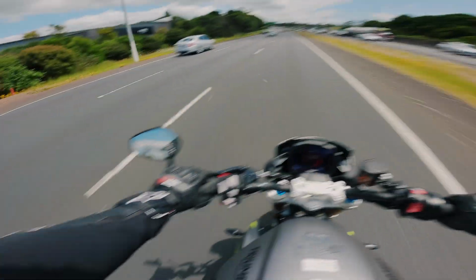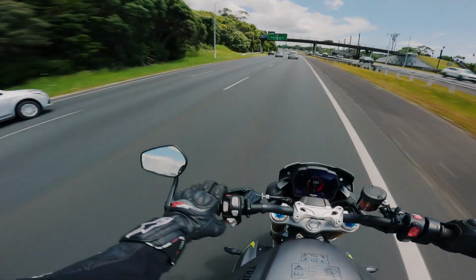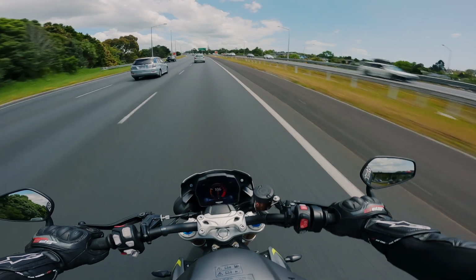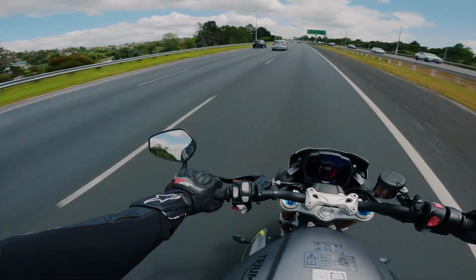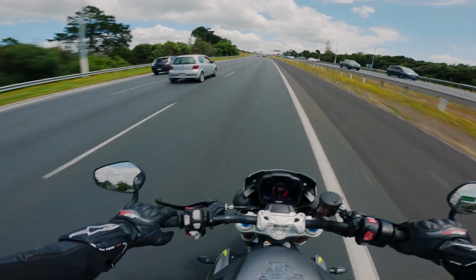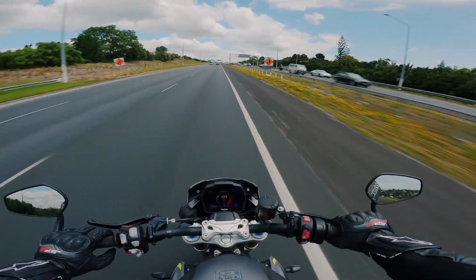The mirrors are great. I really want these mirrors on my TUONO. They're about $400 for the pair, I think, but I'm talking to the guys because I know they would fit, and I prefer them being up like this. I have those low slung mirrors on mine, but I can't put them up high because, anyway, doesn't matter, I'm rambling. I like these mirrors. I want to put them on my TUONO. I'm going to see if I can get a pair.